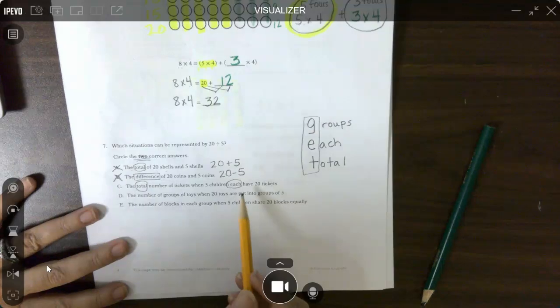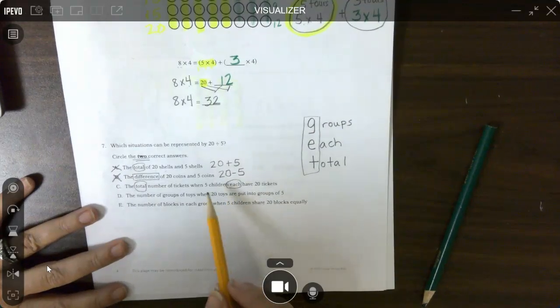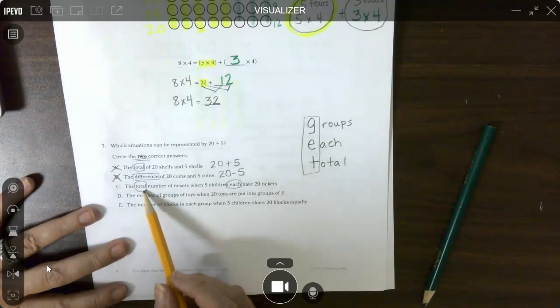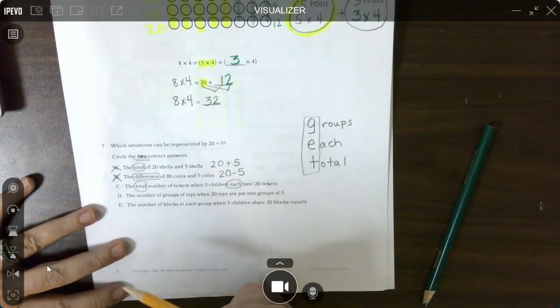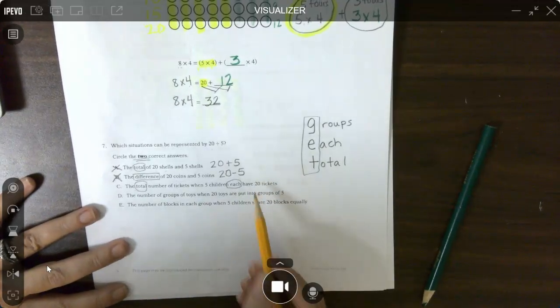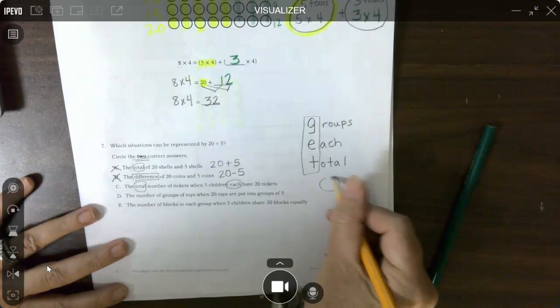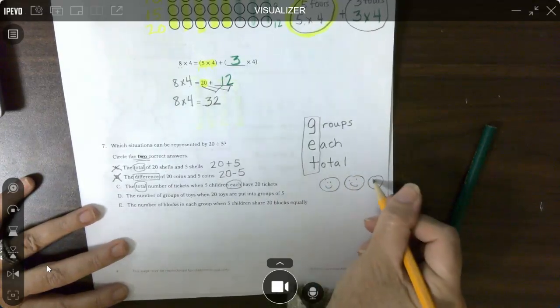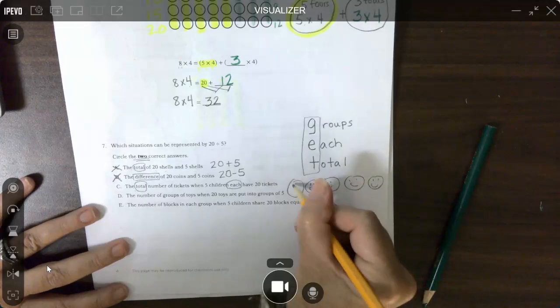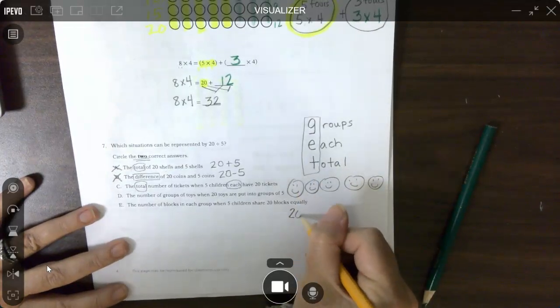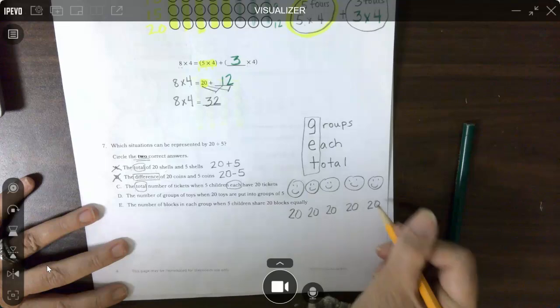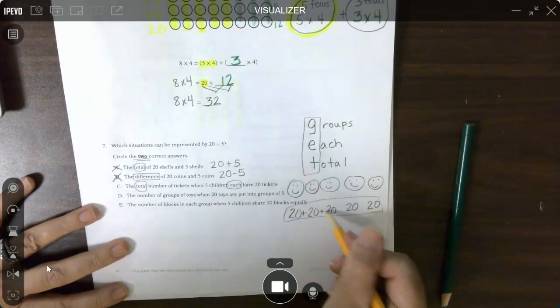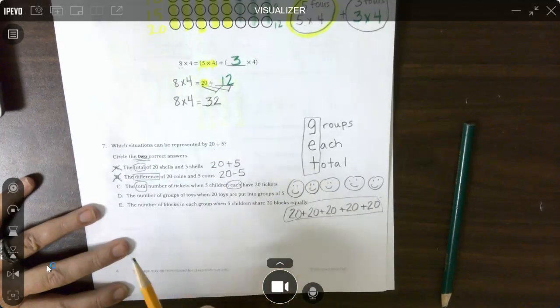Okay. I'm thinking about that. Division always starts with the total. If I give each student 20 tickets, there's going to be way more than 20 tickets total. So this again is one of those trick questions, but I could just draw that out. If I had 5 kids, and I said, you get 20, you get 20, you get 20, 20, and 20. I can see, without even adding it up, that that's going to be way more than my total.